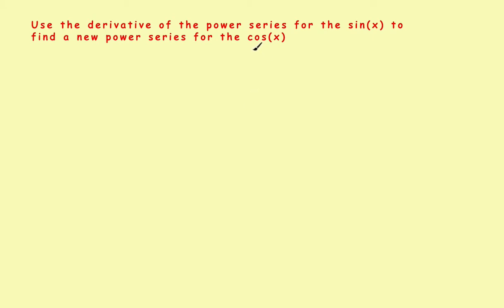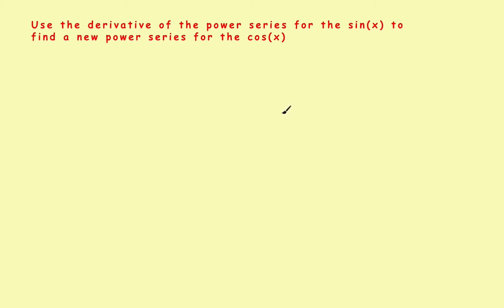Now, in this example, what we're going to do is find a power series for the cosine of x. We did this already in a previous video, but we did it the long way by using the full definition of a Taylor series. We started with the cosine, and then to find each one of the coefficients, you had to find the first derivative, the second derivative, the third derivative, and the fourth derivative. Then you found the coefficient of the Taylor series, and eventually you came up with a power series for the cosine, but it took quite a bit of work.